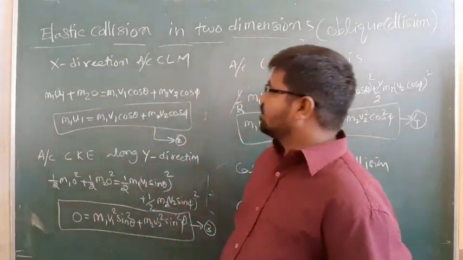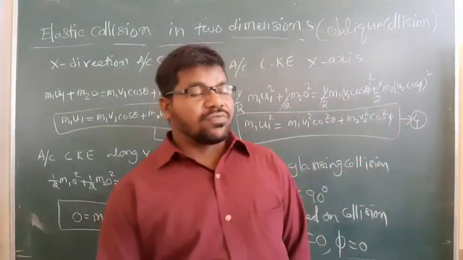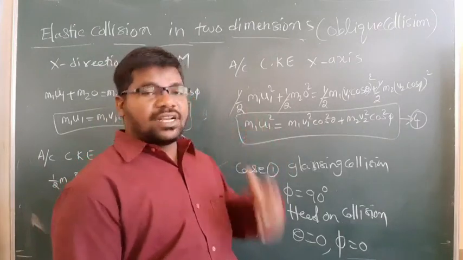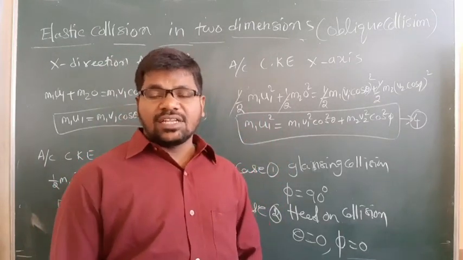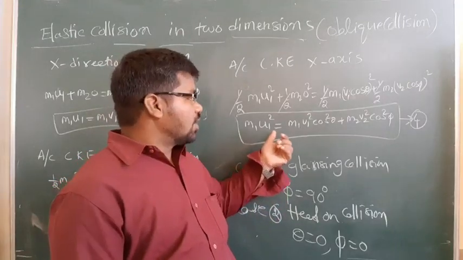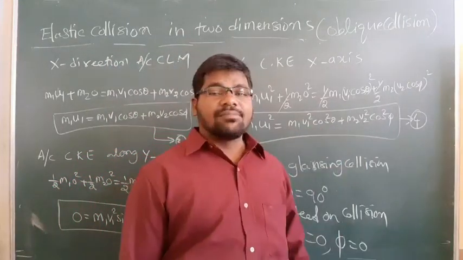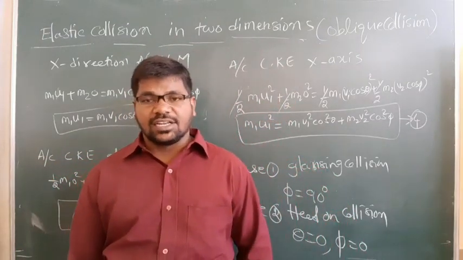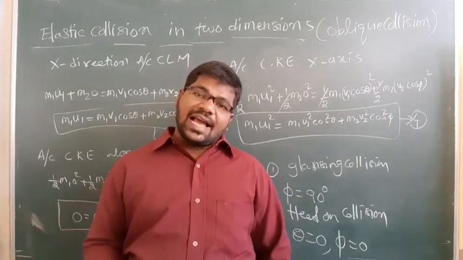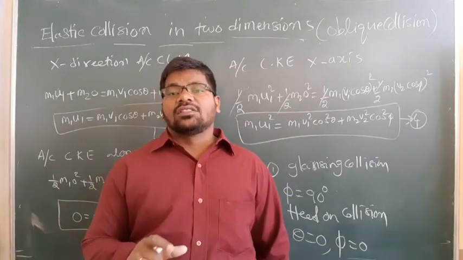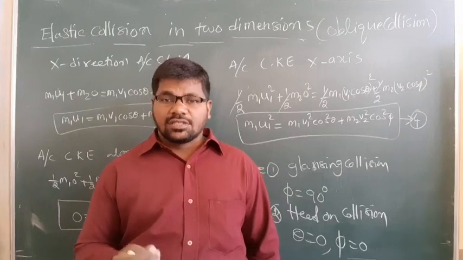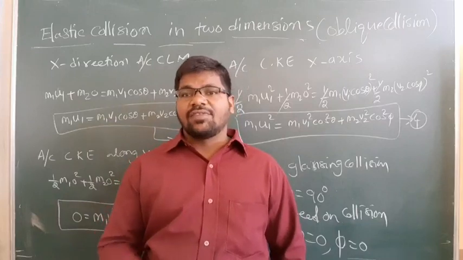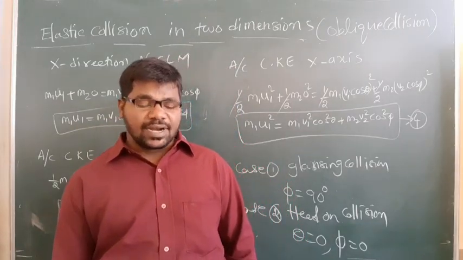See here, equations 1, 2, 3 and 4 are there. By using these parameters we can measure the angles. If the angles are given, we have to find the final velocities, and vice versa. If some values are given, we have to find the other values. This is the content, my dear children.